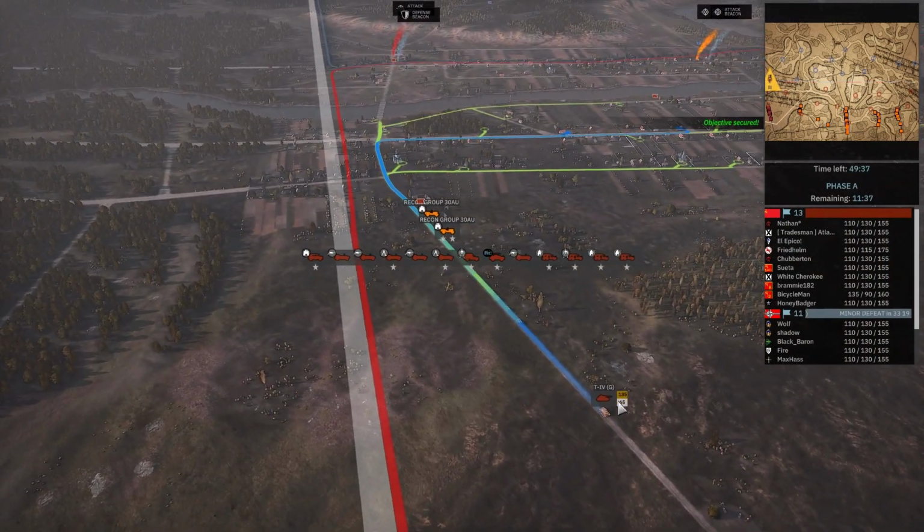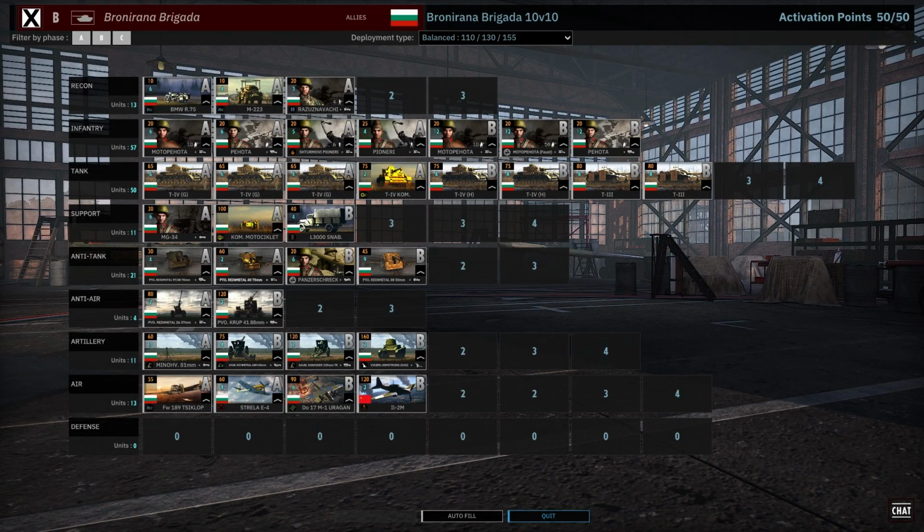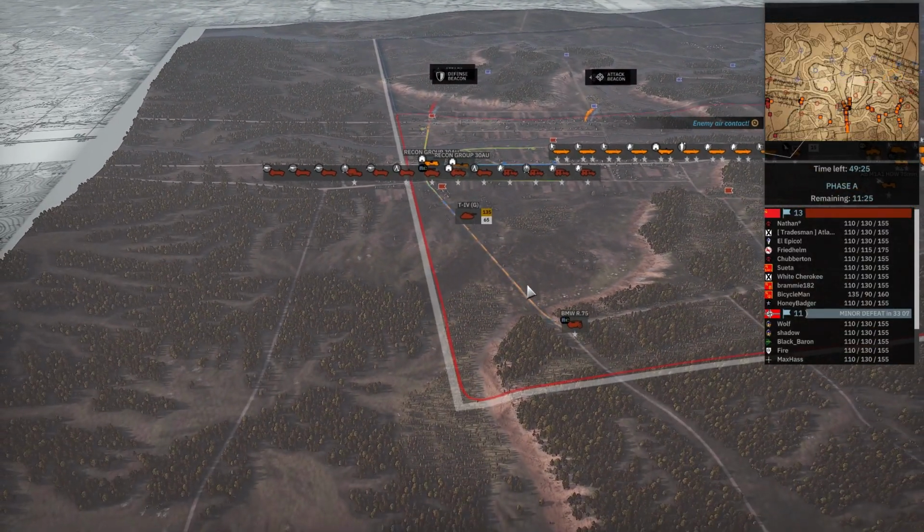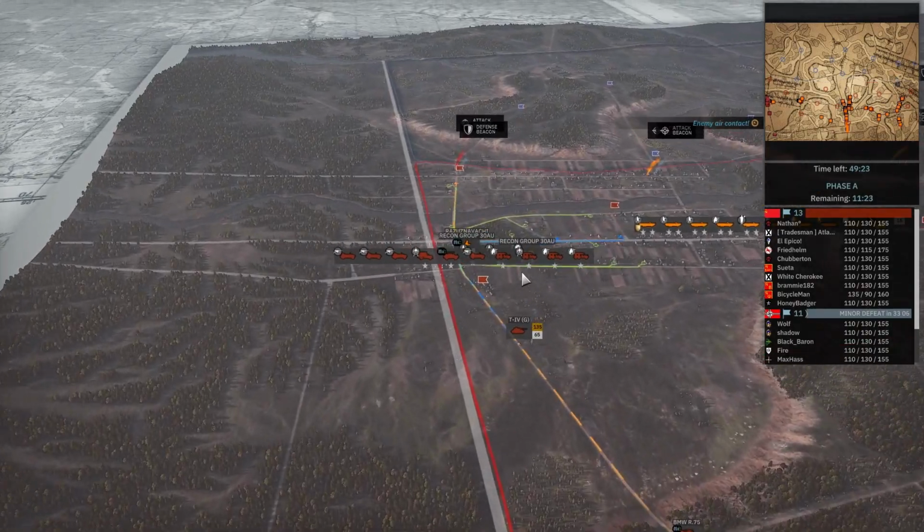So today we are playing with the new Bulgarian division, and we have somebody else also playing with it too, which is the White Cherokee, and we'll be playing on the left hand side.